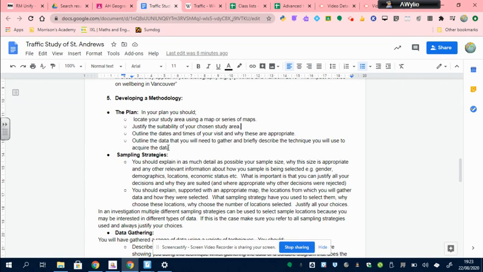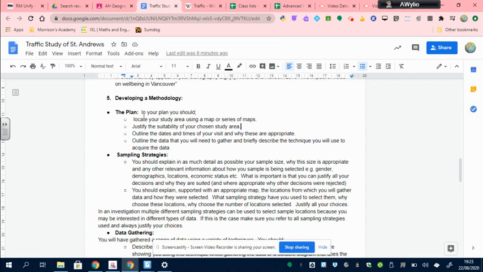And then finally, you want a quick summary of the data that you will gather or you plan to gather, not how you're going to do it, but just I'm going to gather traffic data by doing traffic counts at 10 different locations across St Andrews Central Zone or something like that. And I'm going to use a simple tallying technique for traffic, and I'm also going to conduct at those same locations surveys of members of the public to gather data. That would be what I mean by a basic description.